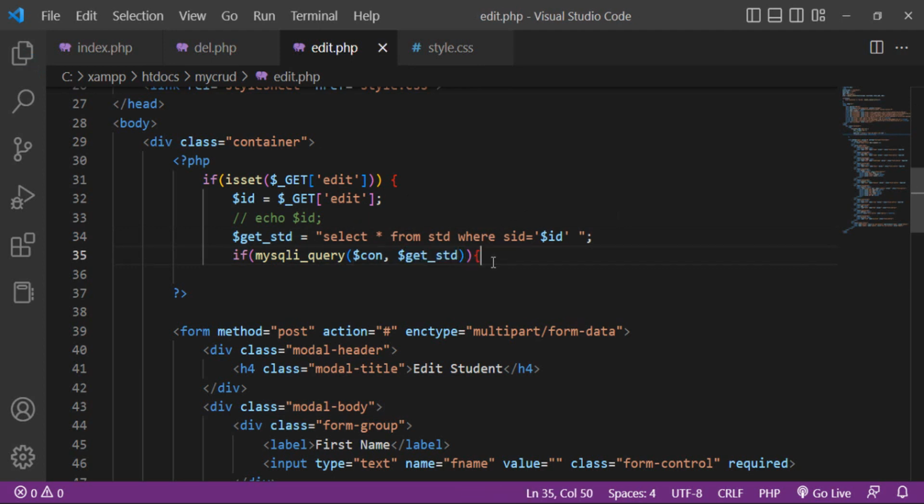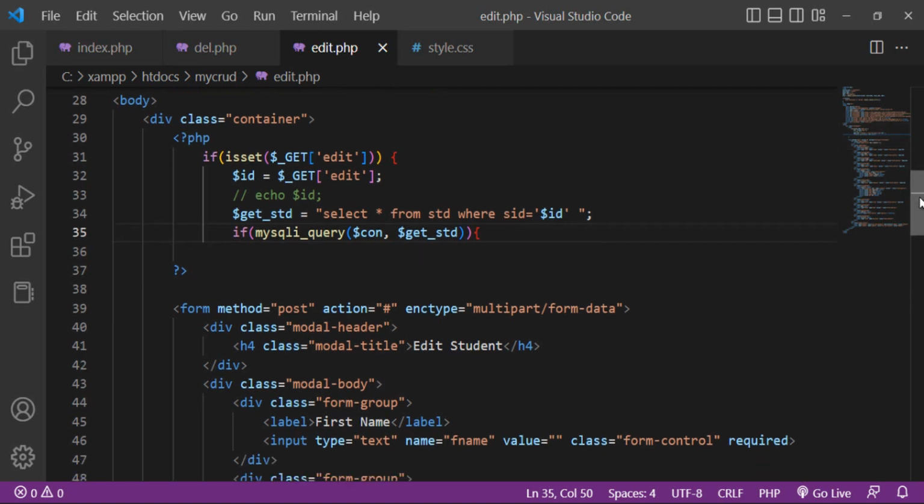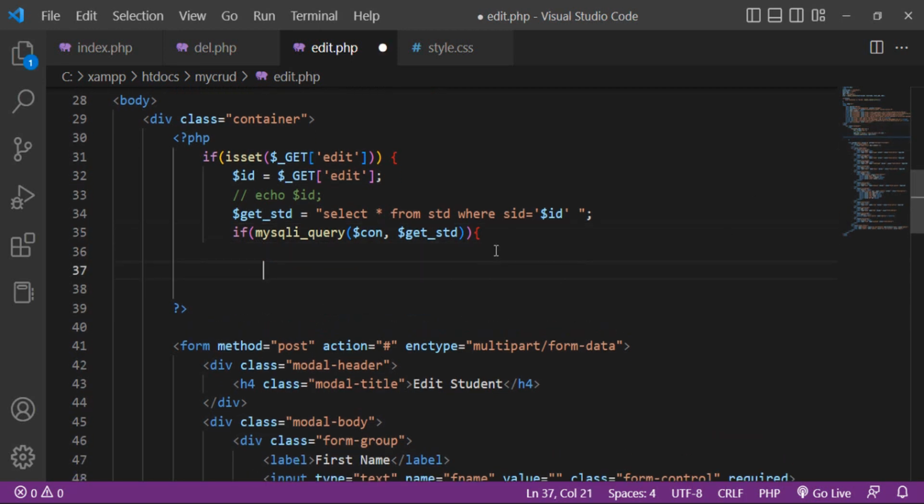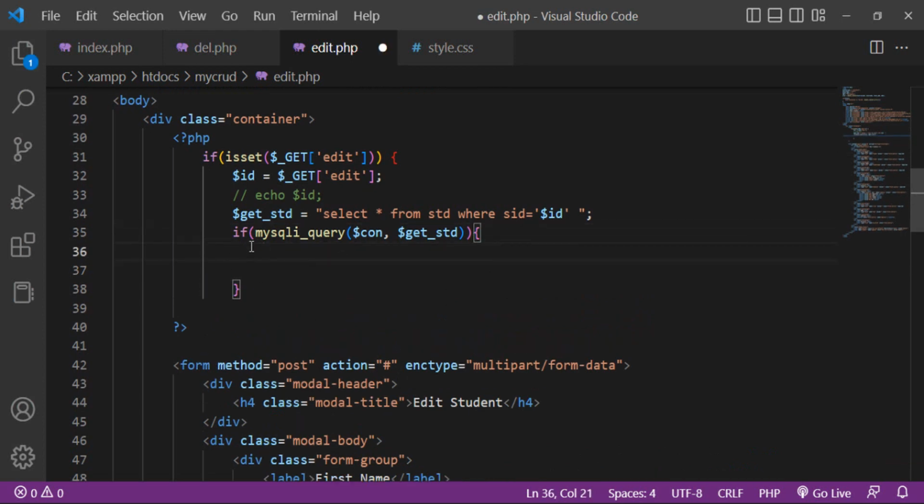This is a opening curly brace of if statement. I want to close this one here. Inside this one I did not want to here use any condition, did not need. So it will return object, student object.